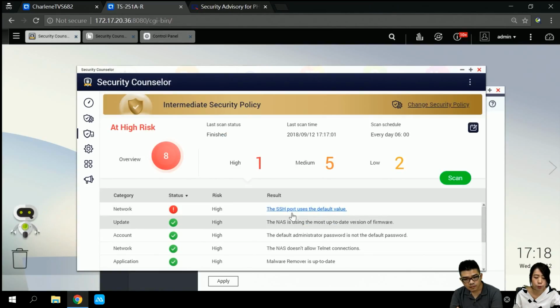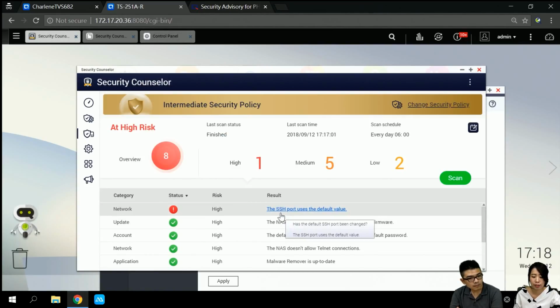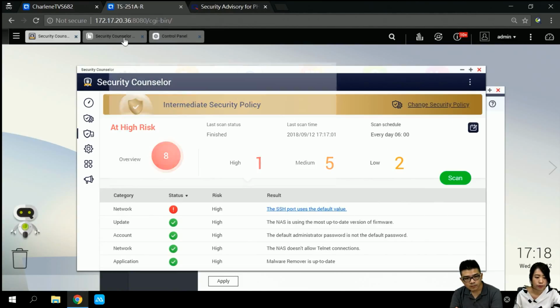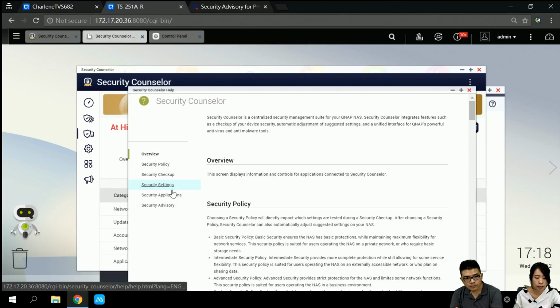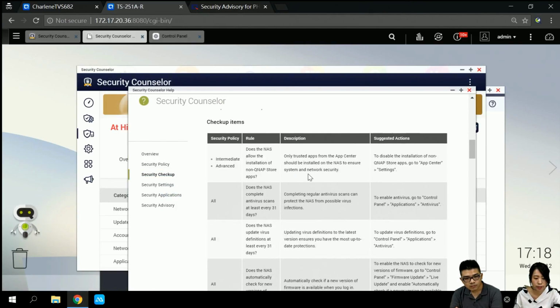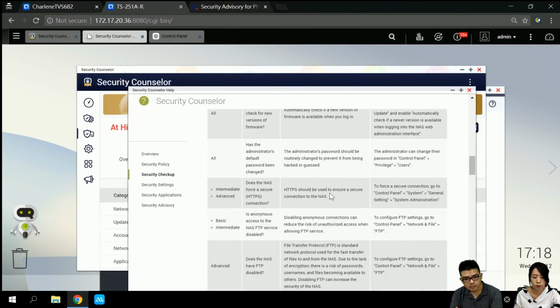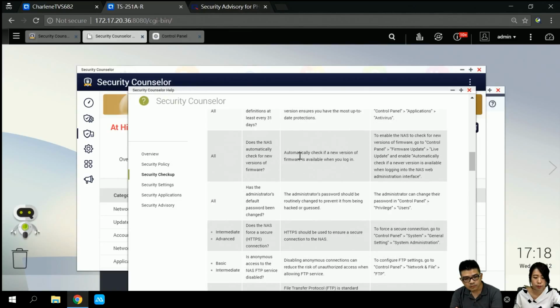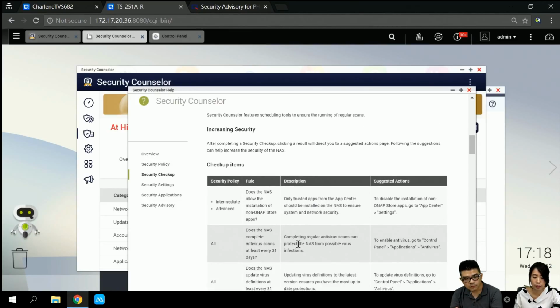And if you don't know why this rule is safe or not, then you can refer to the help and go to this one, help. In the checkup section, as we can see, these are the rules of the chart, and we can see the description in here.